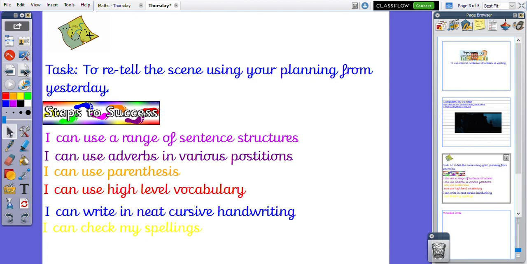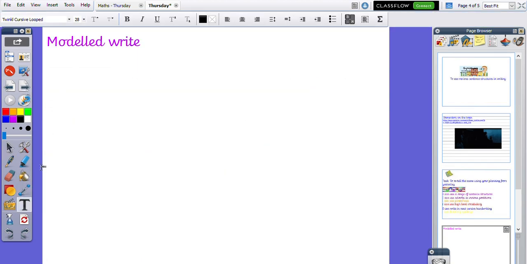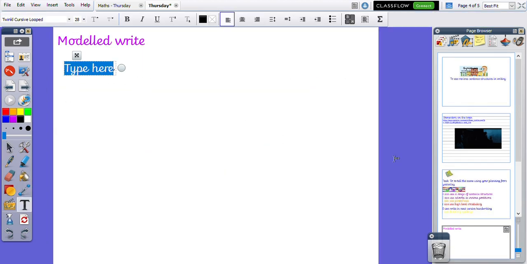What I wanted to say though was last week Mrs. Willis and I noticed that many of you just took Mrs. Willis's modelled write and basically copied it and changed a few words. Okay, this week we don't want to see that. We want to see your brilliant ideas coming through. We want you to make your own ideas and think about how the modelled write can help you, but not to copy it. Okay, so we want you to try your best to make it your own this week. So let's do our modelled write. So remember, I'm focusing on sentence structure, and then we are going to self-assess.